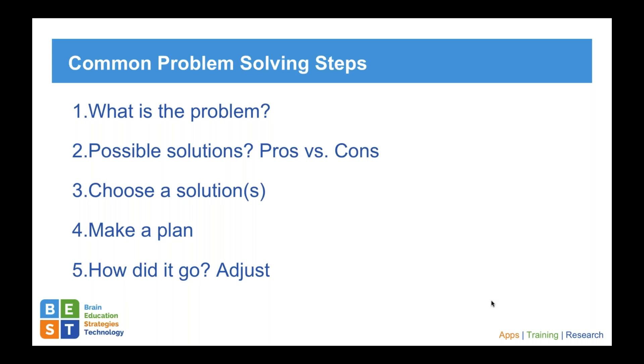While what we have to share today is very important information in general, I think it's good to keep in mind the perspective of a child with brain injury — this interface between higher order thinking skills, problem solving in particular, and what it's like for a student, a youth, who has sustained a brain injury and is struggling with problem solving, both academically and with social problem solving. I'm sure you could all list dozens of situations in which students with TBI struggle with thinking through issues and coming up with different solutions.